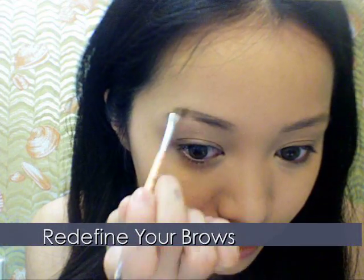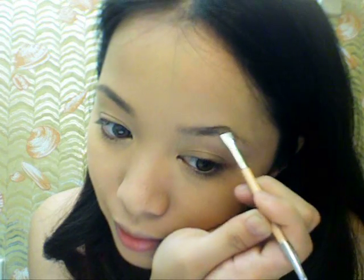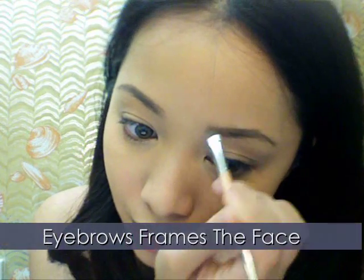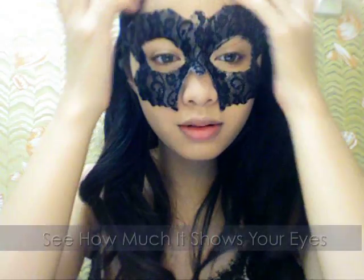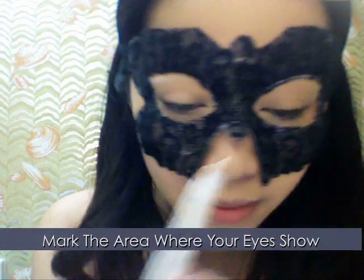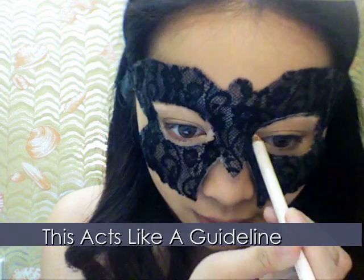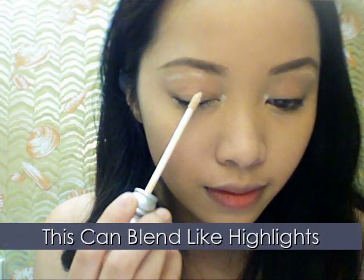Now redefine your eyebrows. A lot of the time, the mask will cover your brows, but you probably won't be wearing it all the time. Brows are important because they frame the face and can accentuate your eyes. Now put the mask on real quick. Here I'm drawing on guidelines, where the mask reveals my eyes, to help dictate where my makeup should be applied. Use a white pencil because they can easily turn into highlights.